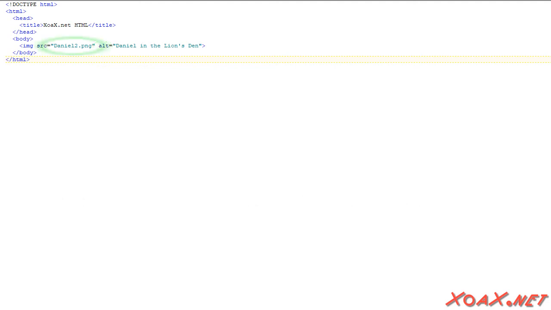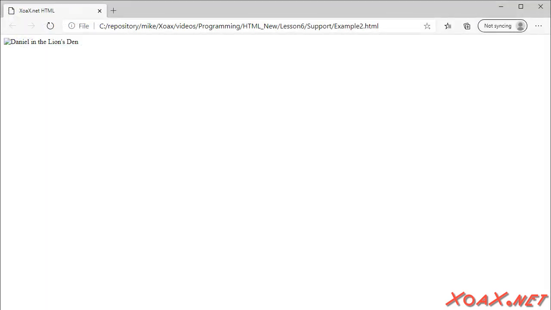In this example, I changed the image file name to a file that doesn't exist so that we will see the message. Opening the document, we see this. This little icon that is shown here is all that we would see if the alt attribute message was not set. The message serves to tell the user what the image was supposed to be when it is not available.